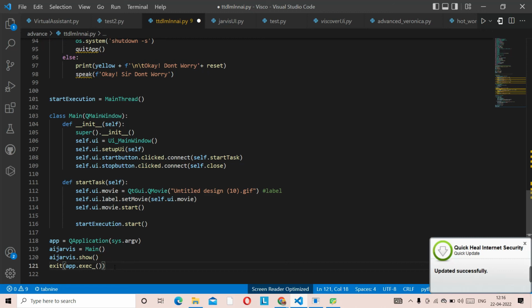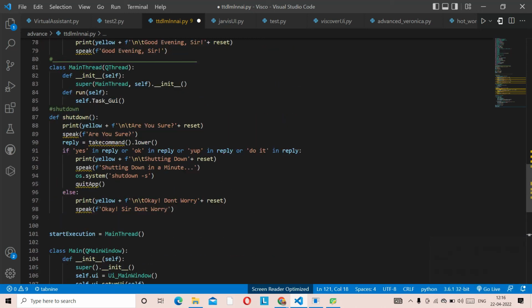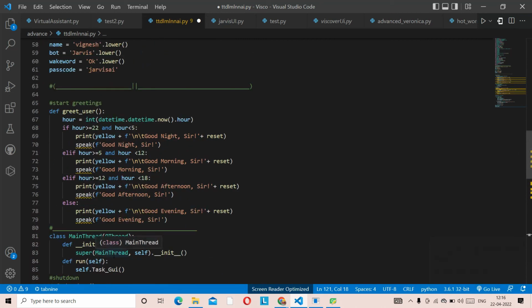Okay, so congratulations guys, we have successfully added our graphical interface to our virtual assistant. There's one command which we need to add, but that is only possible after our speak and listen function, where we're going to have natural language processing and a little bit of deep learning. So once that is done, we can do that last command.